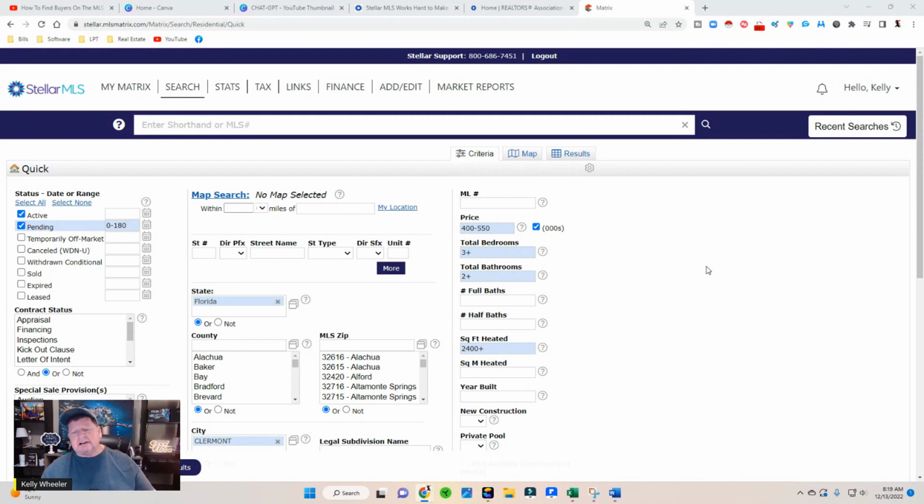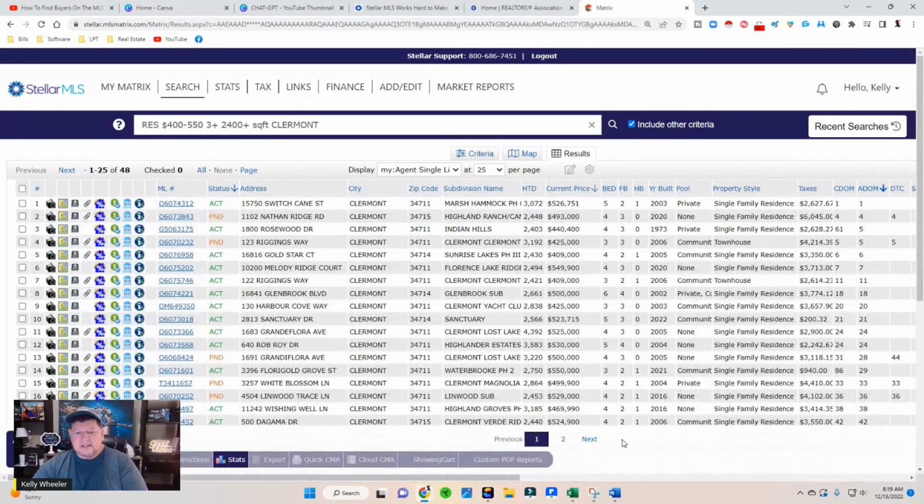So what you're going to do is log in and set your criteria, and then look at the results. Why am I doing this? Because I want to see which of these homes would be a good client for me to reach out to. So let's set the scenario. I'm a listing agent. I have a home that's $750,000. I'm looking to find families selling their home that are either active or just went pending that might not have found their next home. You see, a good portion of these 48 people are buying another home once theirs sells.